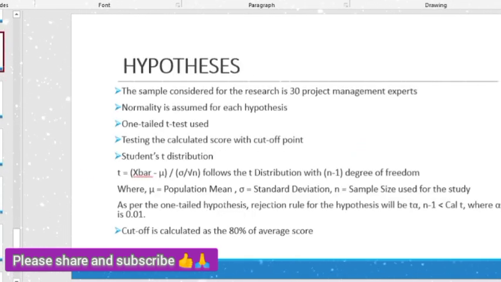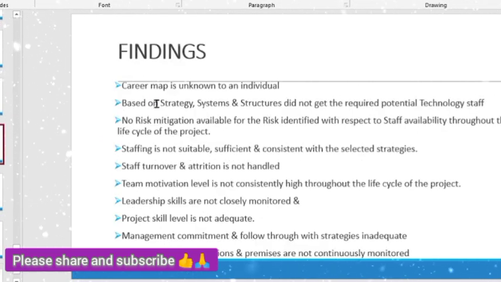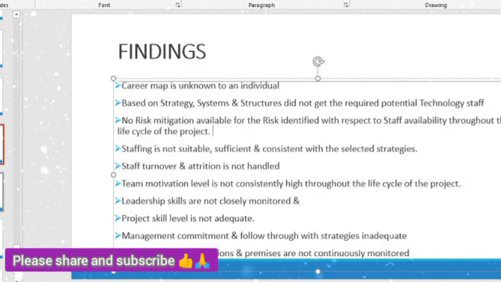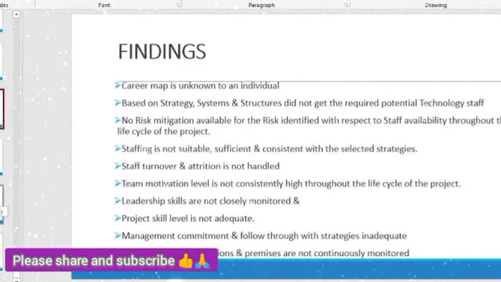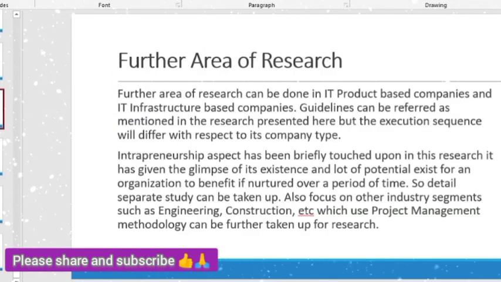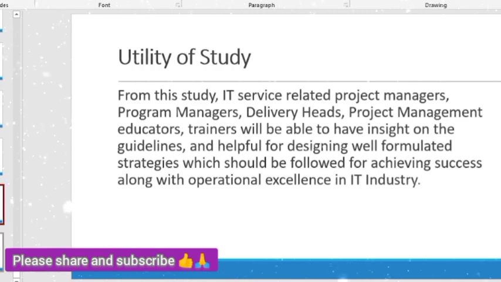Hypothesis testing, here T charts are used, T analysis is used. Then again, findings, again in a nutshell. This again forms a very important part. This is the important part of the thesis. Here you have the liberty of putting more words, but try to put it in a nutshell, because in findings you cannot put all the things in only points. So you are free to use certain sentences.